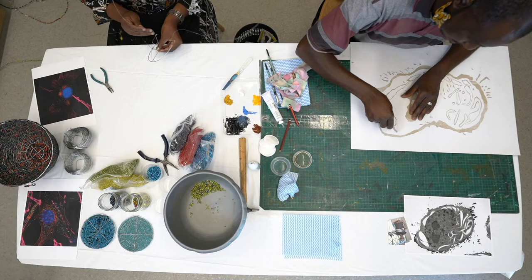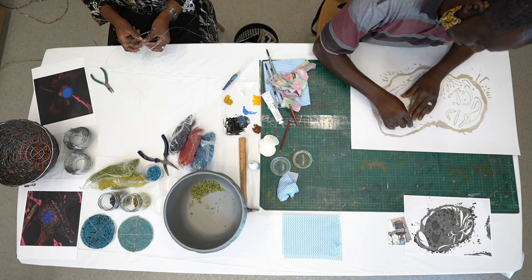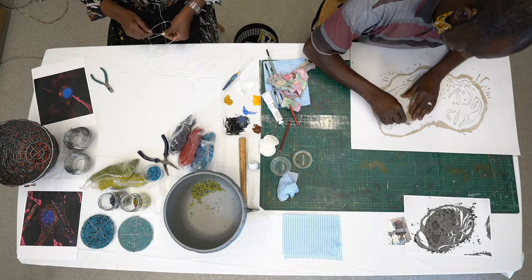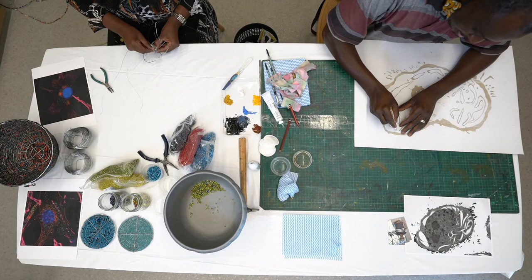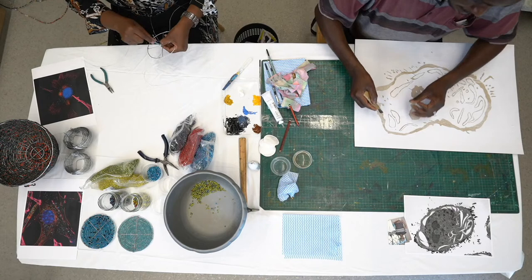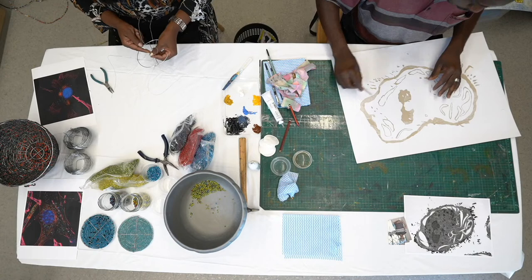Then I make sure I start making like this, and then like this, and then you pull, just fastening the first point that I'm starting on. Then I take the beads. It depends on you. If you put one, it's fine. If you put two, it's fine. So for now, I'll start with one. And then I use one of the 0.9 thread right through. And then I tie again. It's just a matter of fastening the beads to the corset.